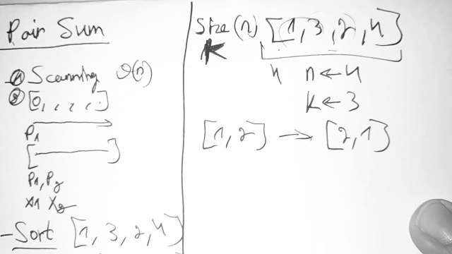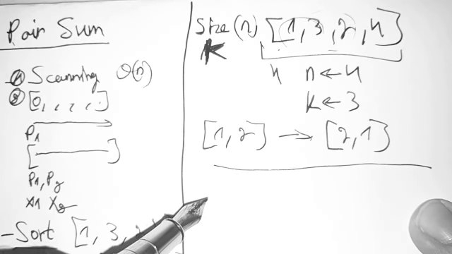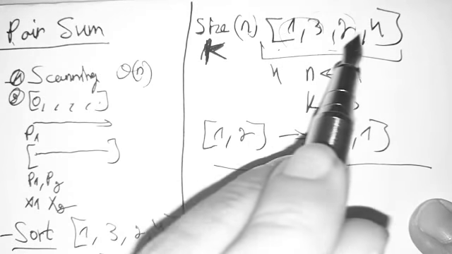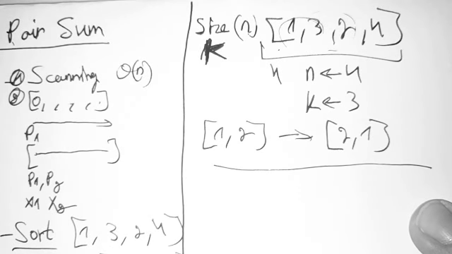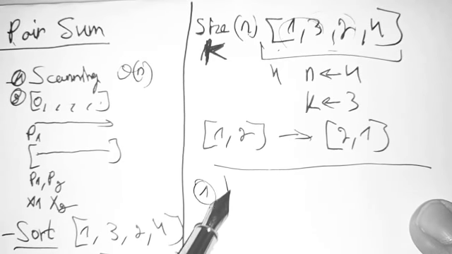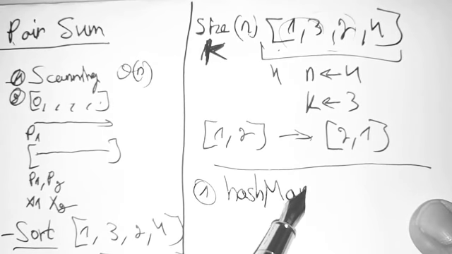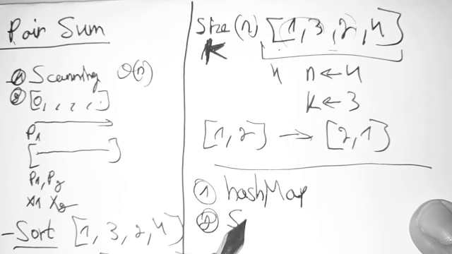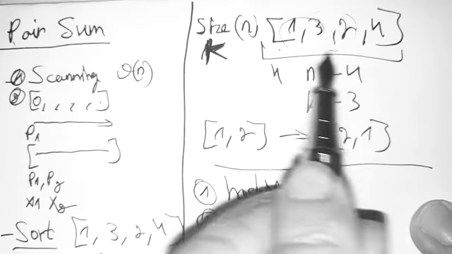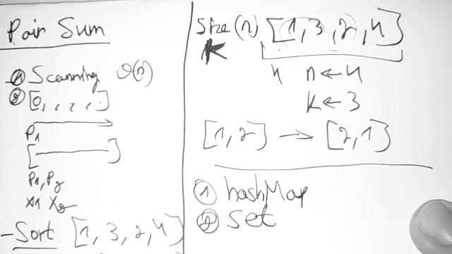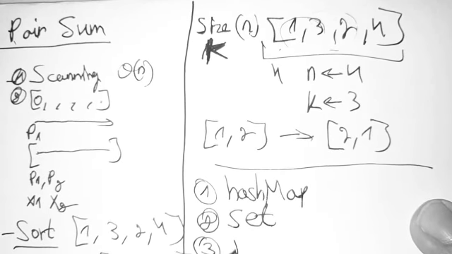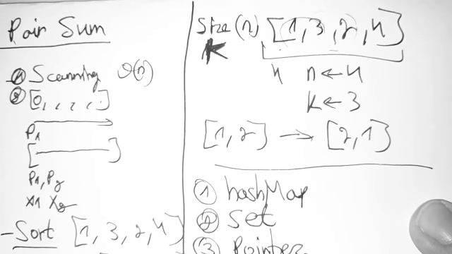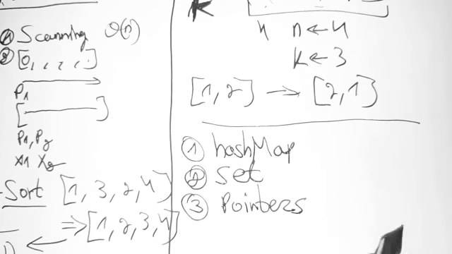Let's see which other techniques we can apply. So we already said we could sort it. We could put the items, as always in programming interview questions, in a hash map. So you could put them in a hash map or a hash set or a set. You can put all these items in a map or a set, right? And you can have pointers as we have shown. You can do more things, but we already have a few techniques. Now, given these few techniques, how can you solve the question?